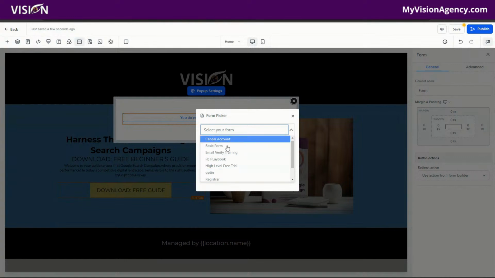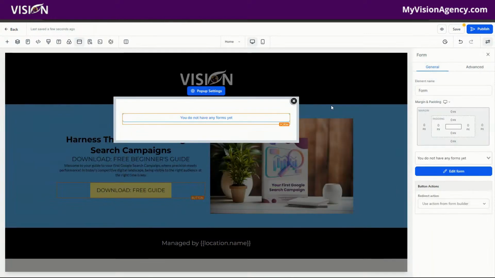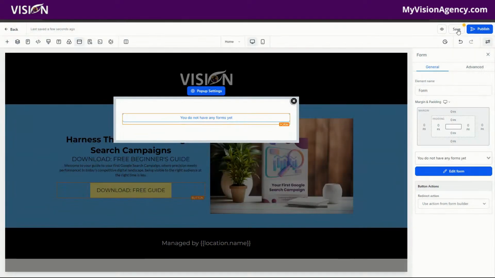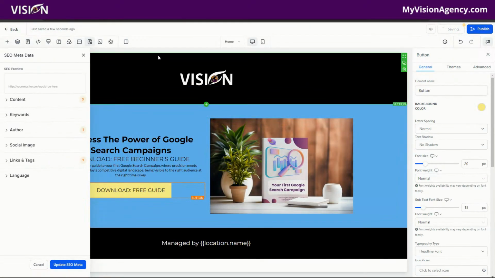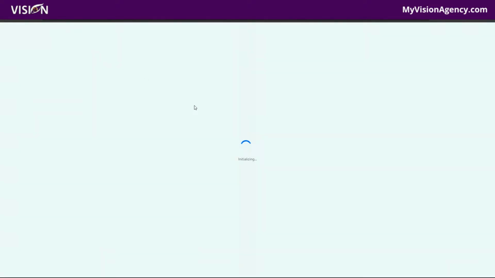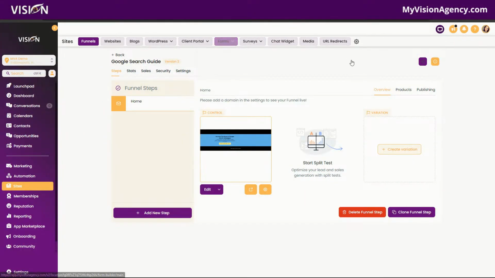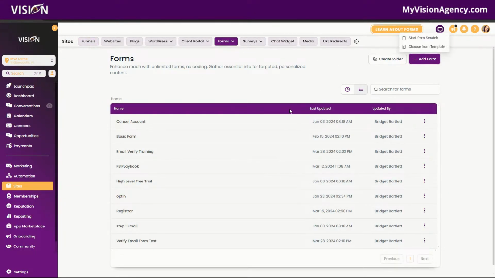And now it's asking me which form do you want to connect here? Well, we haven't created a form yet. I mean, yeah, I had forms in there, but together today we have not created a form yet. So what I want to do is I'm going to go back out of here. Okay, I've saved that. Everything is good. I'm going to go back out of here and I want to create a form. So when it takes me back here, we're going to go up here to forms. You'll see it says form builder. I'm going to go to add form. Let's go ahead and start from scratch.